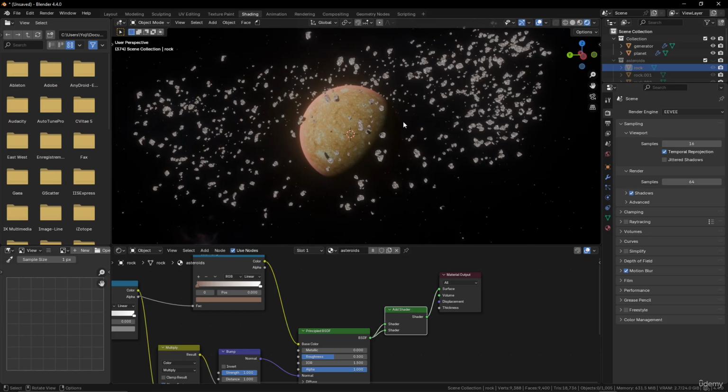You can see that there is some texturing as well, just to make it a little more realistic and to have something better for the eye. But at least you have how to create a basic space scene just like this. So that's it for this one. In the next video, we will see how to simulate rigid bodies.